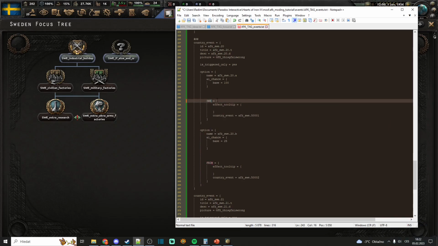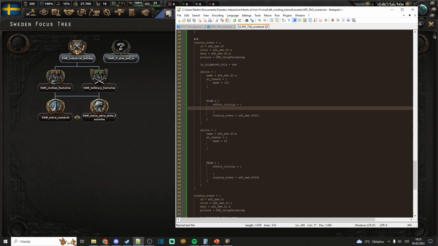You could also use your tag Sweden. It would do the same thing. However, if you are working on some events that can be used, for example, for multiple nations, you will be using from, because that way you don't have to go and change tags everywhere. So when I am working on events, I am usually using from because it saves me some time. And in some cases you can't even use a tag because you don't know for which nation that response will go.